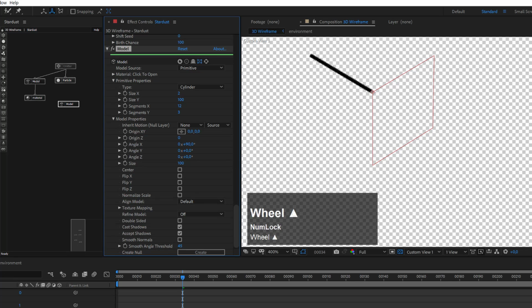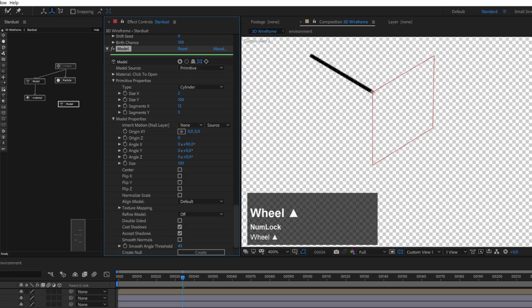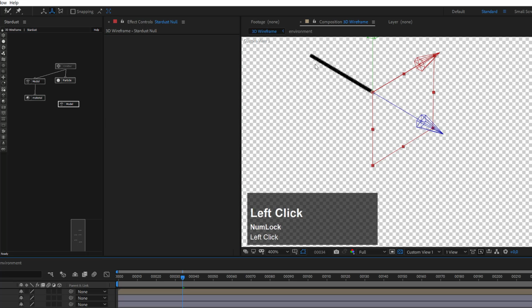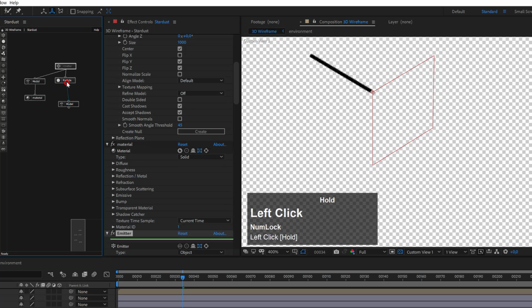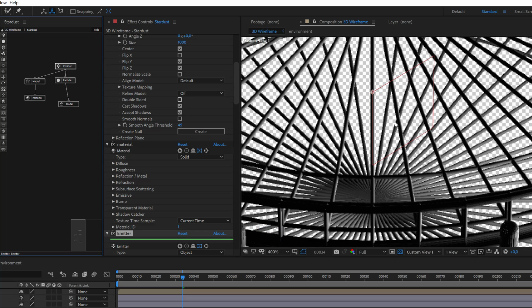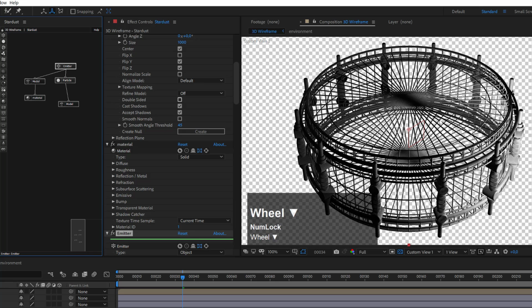And you see now it is oriented along the z-axis. And this is exactly what I want. And now I can use this to drive my wireframe creation. So let's link this here to the particle. Let's enable our emitter. And you see now I created this really cool looking wireframe using this cylinder.